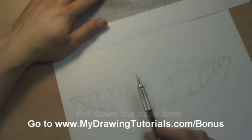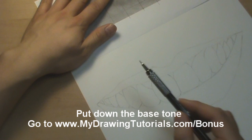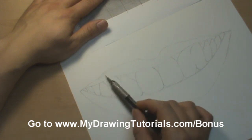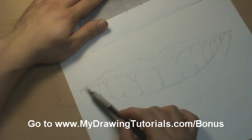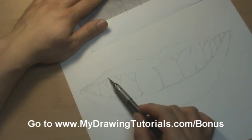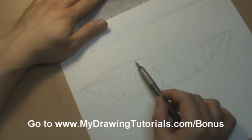First step is to create a light base tone over the entire lips. So we're just going to take the pencil, hold it very lightly, and use this horizontal motion across the lips, just to add in a light gray tone to it. You don't have to be super detailed about making the tone even. We actually want some unevenness because that's going to make it look more natural.